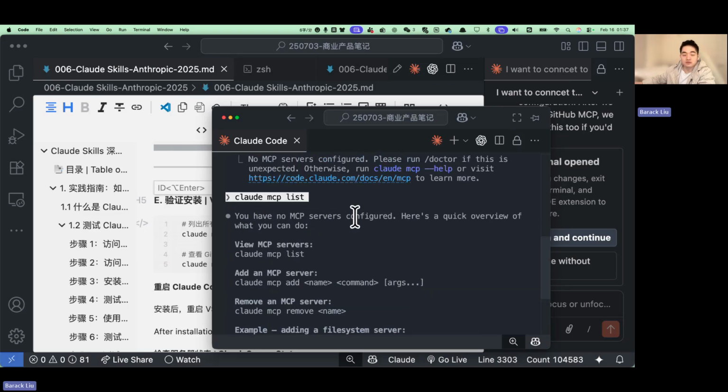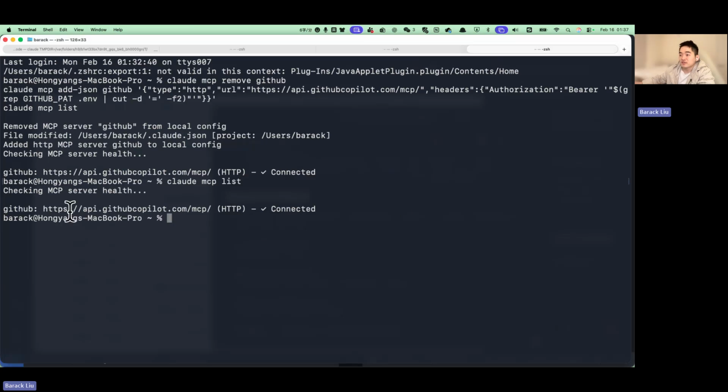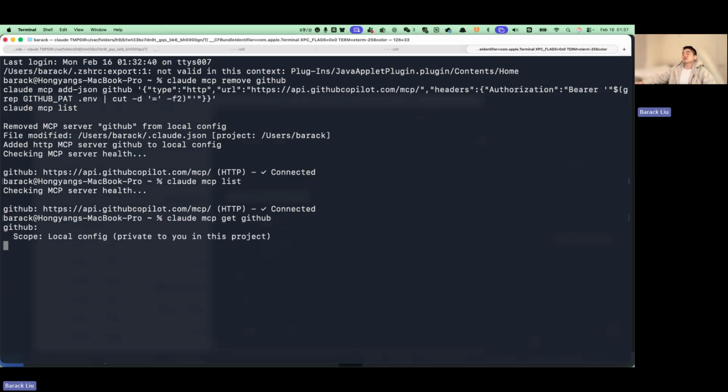No MCP configured. But if I check here, it says that MCP is connected. So I guess there is some discrepancy here.